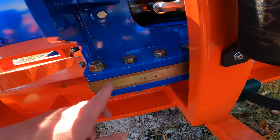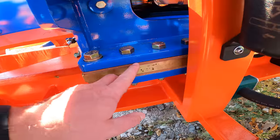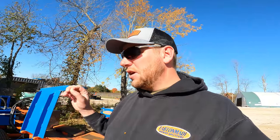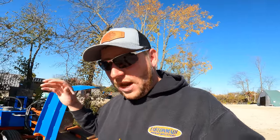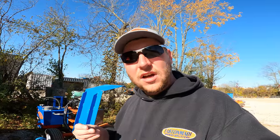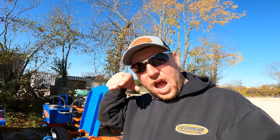Once these wear plates are saturated with grease, you do not need near as much grease on them. You will actually see this start to become moist. You'll see that phenolic actually start to get moisture in there. Once you have that, that's a lot like brass, and you don't need anywhere near as much moisture in that to keep it lubricated. And what happens with these, if guys over grease them, it attracts dirt. It attracts all the bark and stuff, sawdust will stick to it and then get underneath the pusher.